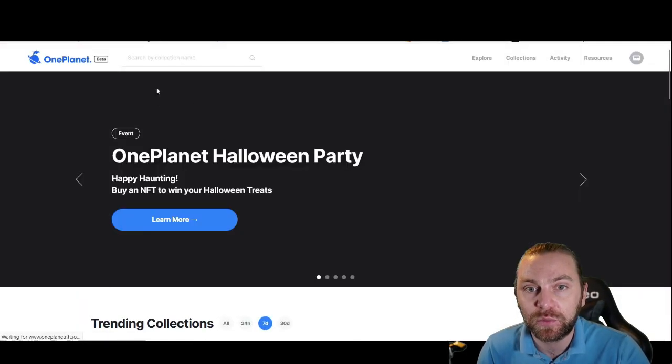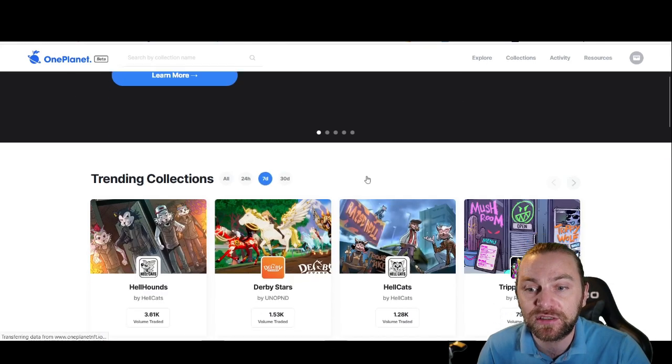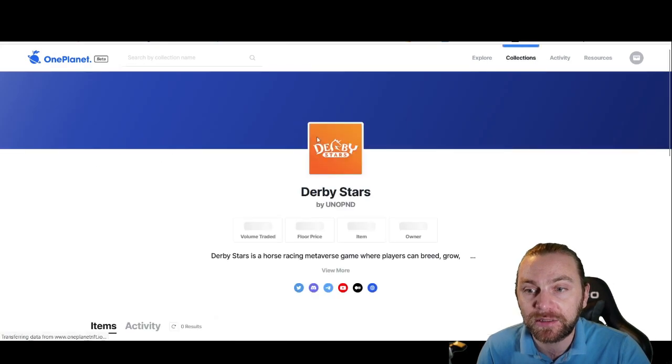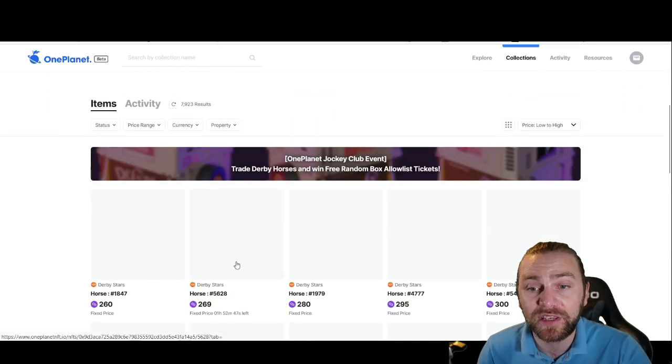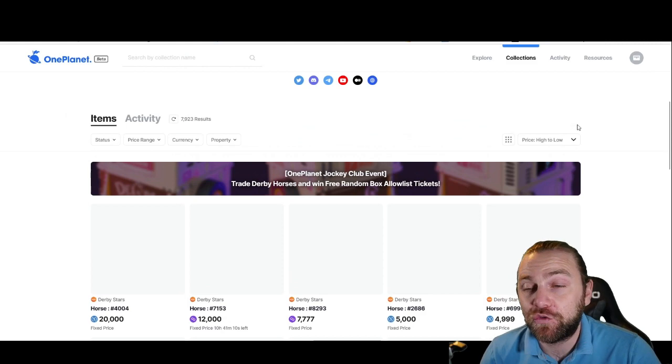It's a place where you can look at NFT collections, and so we have DERBYSTARS on there if you want to check them out. Obviously, you can go on there and pick one of these up right now. That would get you ready for the game.